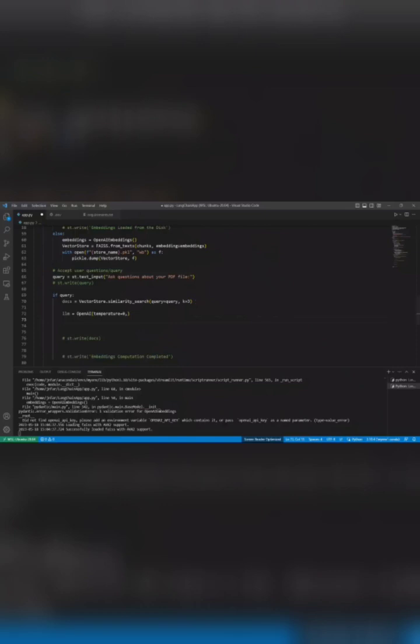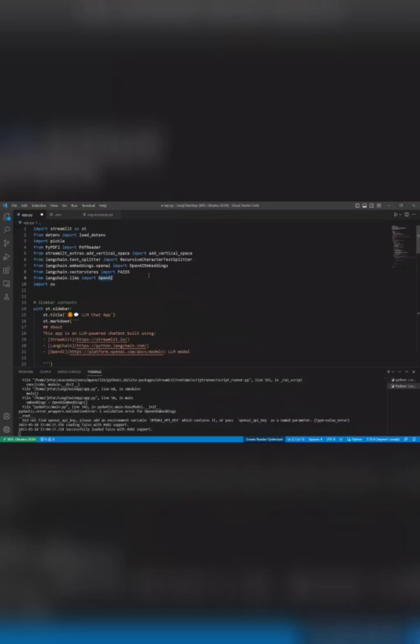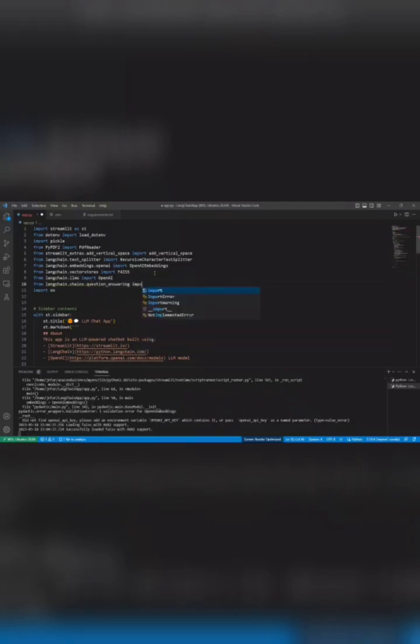And next, we also want to load our question answering chain, right? In order to do that, we can just say from langchain.chains.question_answering import load_qa_chain. Now there are two versions of this. There is also load_qa_with_sources, I think, that you can use as well.